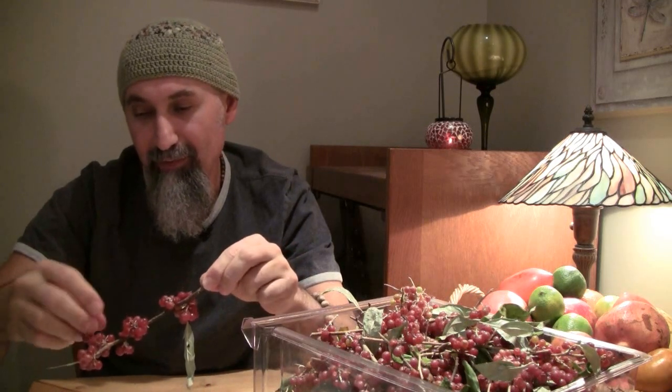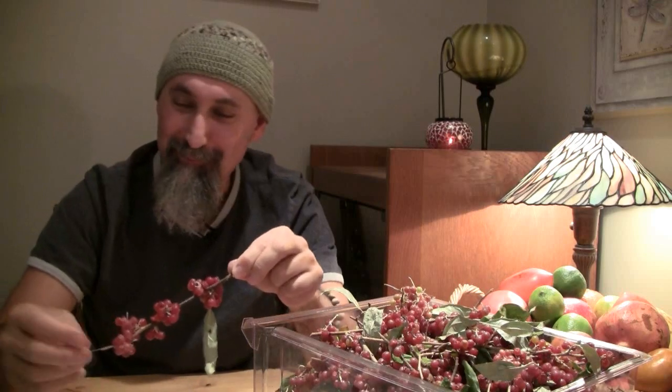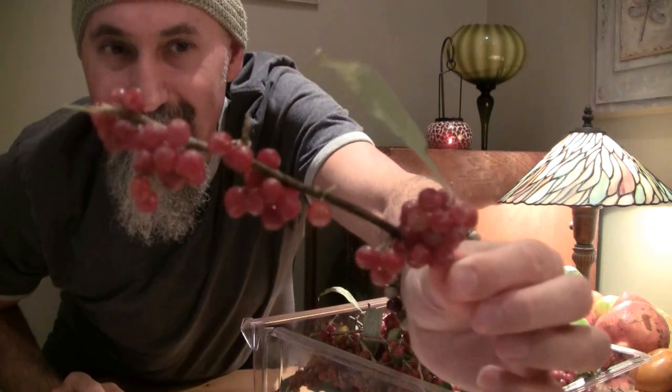And all that means, well, not the mold, but when it gets overripe, is the alcohol content is going up. It's fermenting, so it's not really bad for you, as far as I know anyway. And it gives it a little pungent taste, I guess. And then I just take these off.